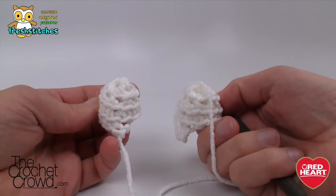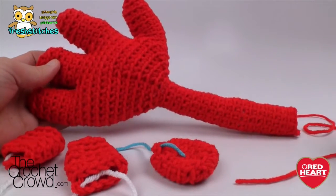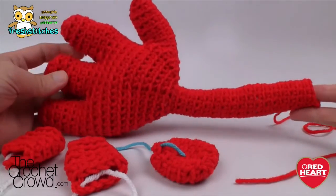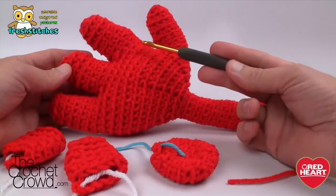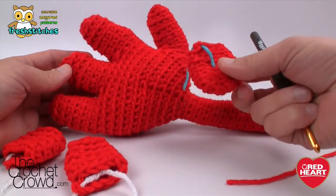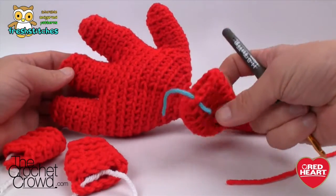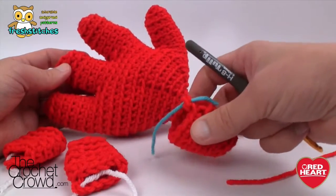So let's begin the next part of this. We're now ready to make the hand and the arm, and the hand and the arm is one particular unit, so it's just by itself, and we're going to start off with the fingers. Now there are 4 fingers as you can see on this particular project. I'm going to show you how to do 1 finger, but you have to do 3 fingers and finish them off completely just like you see here, so that they can be ready for when we need to work with it.